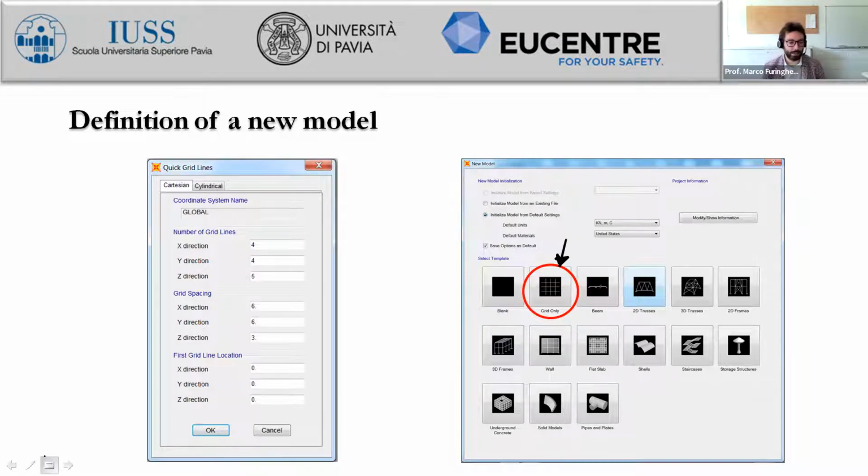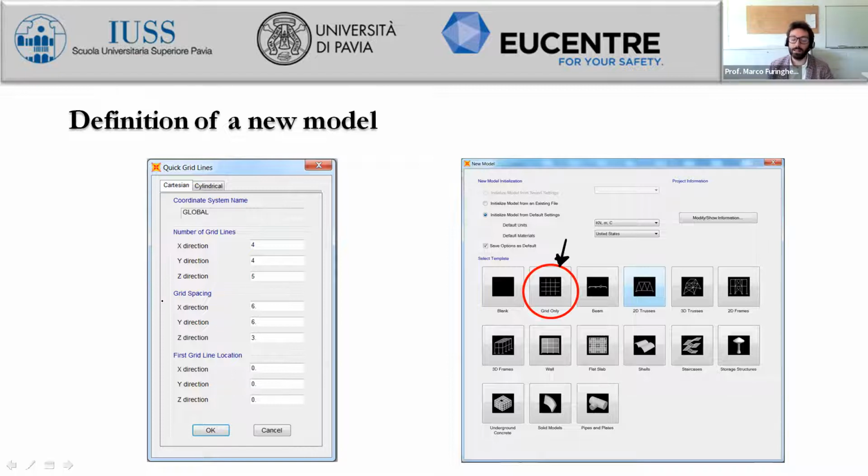And then the second characteristic is grid spacing, which is related to the span length for the X and Y, and then interstory height for the Z direction. And remember, there is no specification for the space between all the subsequent grid lines.